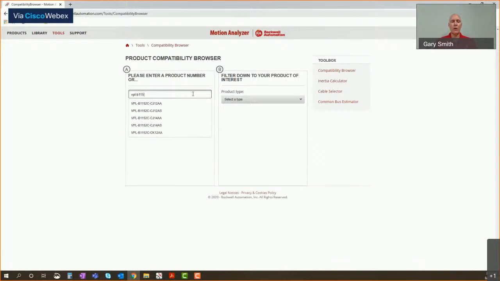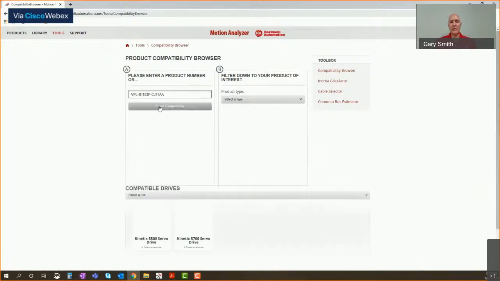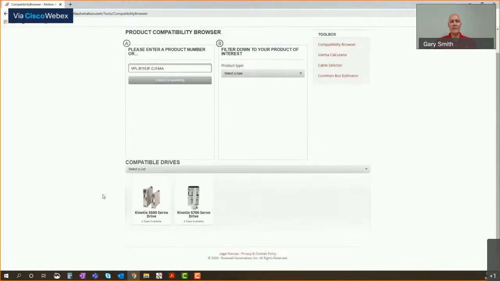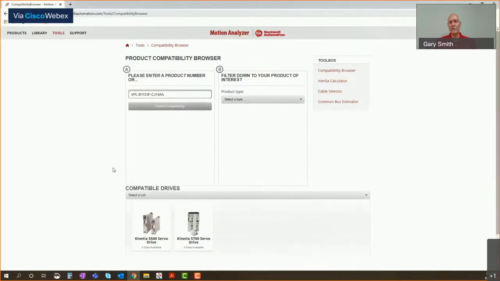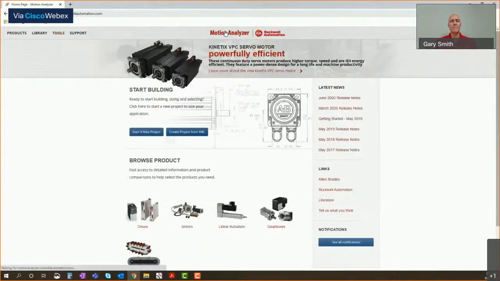If you know the full part number, you use the left-hand column. If you don't, you can build from the right-hand column. So we picked a VPL-B1153F motor, and by using this, we can find out that the only drives that are suitable for use of that motor are the Kinetix 5500 and Kinetix 5700 servo drives.